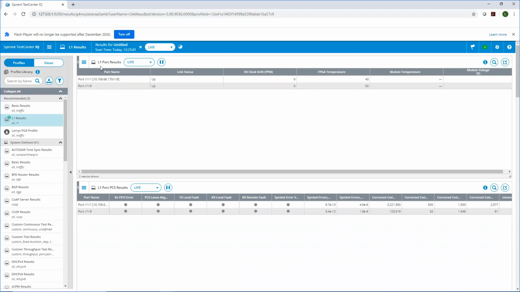L1 port results displays per port information about the port link status, received clock drift, and temperature states.